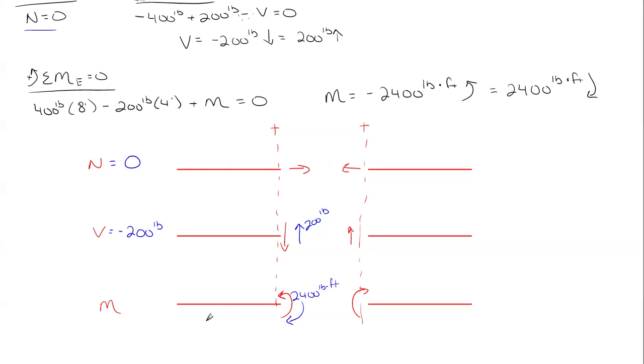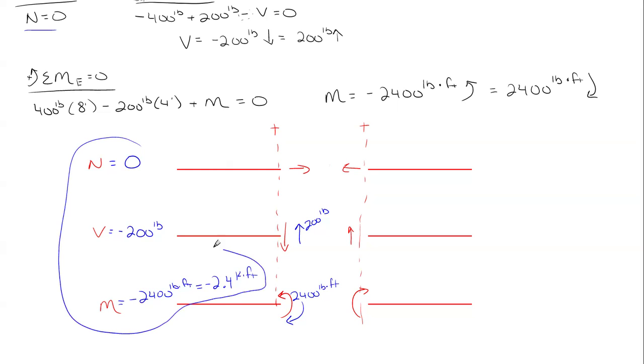Anytime you have that rotation underneath the member and the opposite direction of what is positive, this is going to be a minus 2,400 pound feet, or you could write it as minus 2.4 kip feet because it is in the negative sign convention. So in total, right here are your answers. You have to use the arrow directions that you get from your cut, compare them to the positive sign conventions for internal forces, and then you can apply positive and negative signs appropriately.